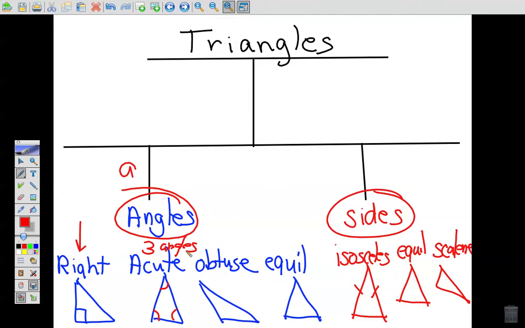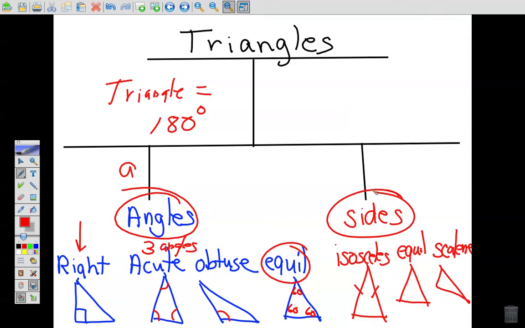How about if I have a triangle where one angle is obtuse? And in fact, you can only have one angle that's obtuse. It's impossible to have two obtuse angles because you get a figure where the angles would add up to more than 180 degrees. Remember, in a triangle, all the angles have to add up to 180 degrees. They have to add up to exactly 180, or else they won't meet. If all the angles are the same, so say that we had 60 degrees, 60 degrees, 60 degrees, if they're all the same, you've got an equilateral triangle. Or equiangular, I should say, since we're talking about angles.